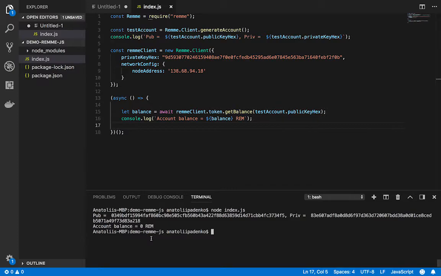Let's send some as far as we have test tokens on main account. We can do that by submitting a transaction using library methods, specifying public key and required demand.